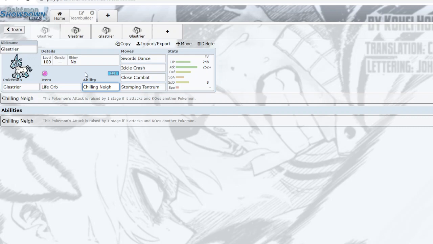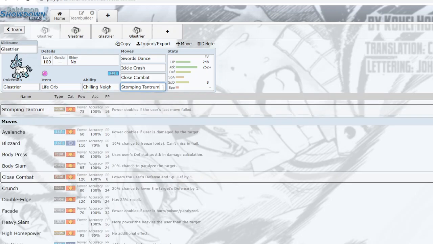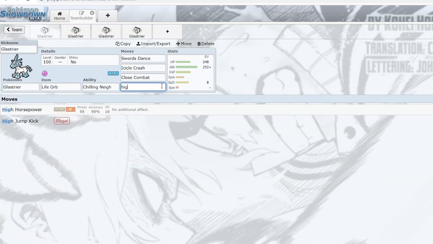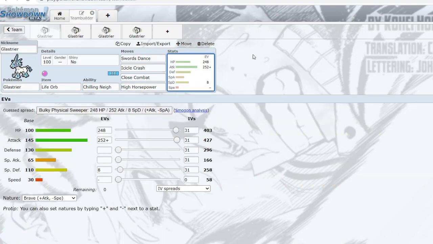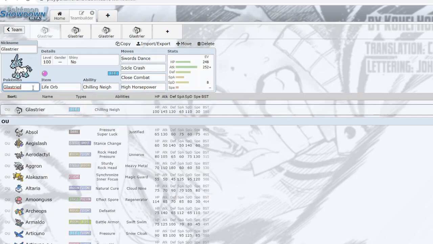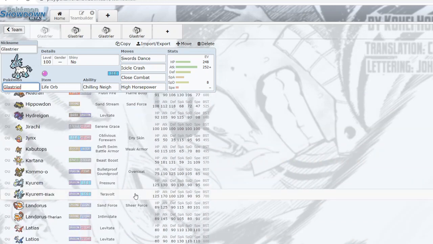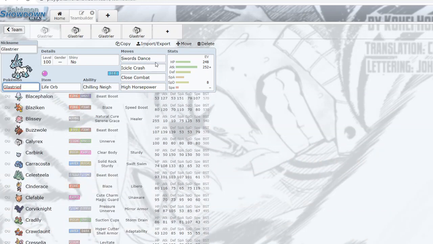Makes this mon able to steamroll through things a lot quicker, pretty fast. I mean, while it's under Trick Room. You could put Stomping Tantrum here, but I think High Horsepower is better. This is what people have been running so far. But yeah, you have your ground cover to deal with the steel types. You got your CC, which bodies the rock types, and you have your Crash, which just kills everything. Especially after a +2. After a +2, nothing really switches into this thing comfortably.